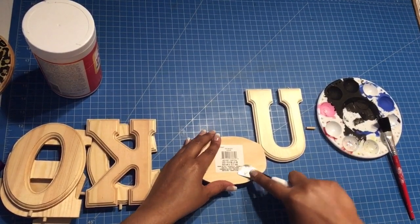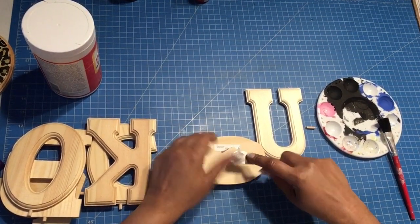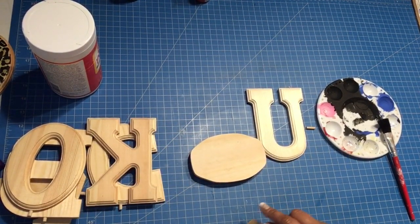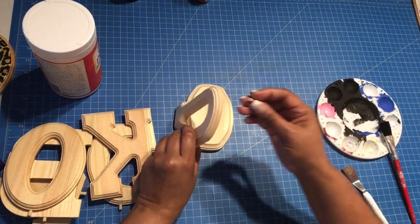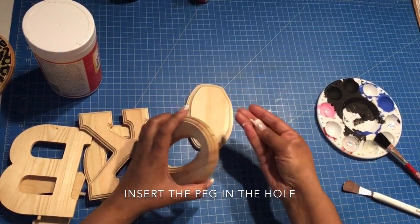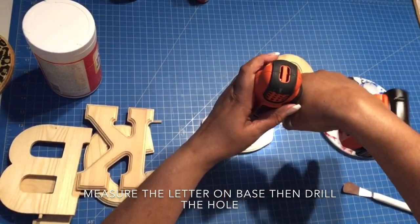Okay, now I proceed to remove the stickers on all the bases, clean them up, and as you can see, I don't need to add no water. It's not that bad. So here, I already cut the dowel rod so it can fit the hole in the letter. Remember, it has to be the same diameter as your drill bit. Next, I grab that little piece of peg and stick it in the letter. Then I'm measuring the letter onto the base and proceed to drill the hole on the base so my letter can fit.